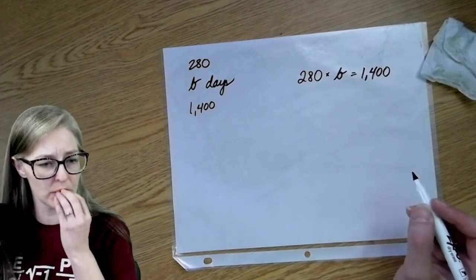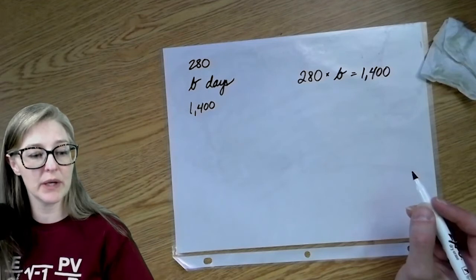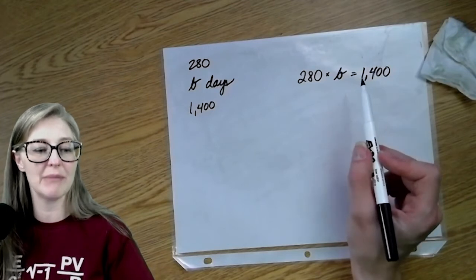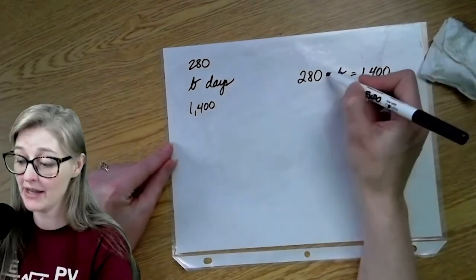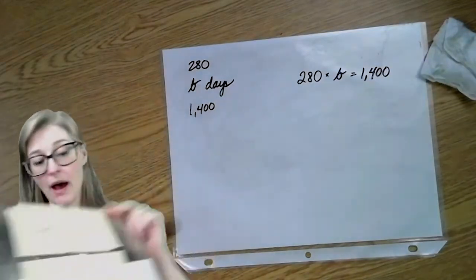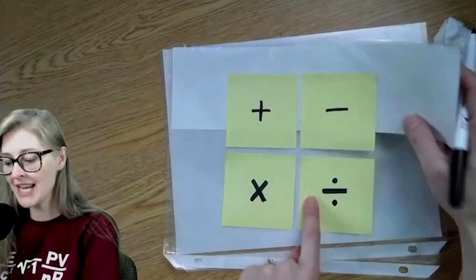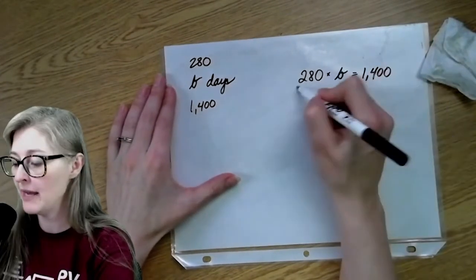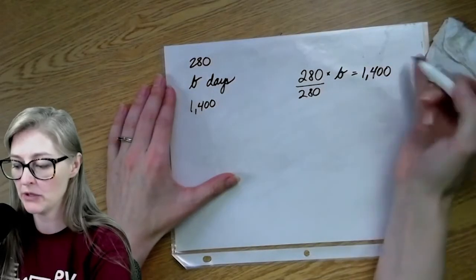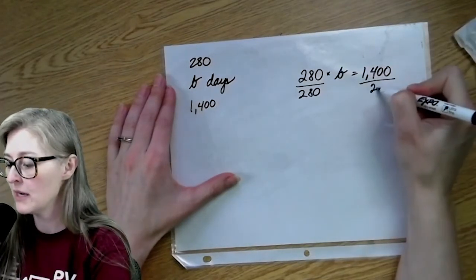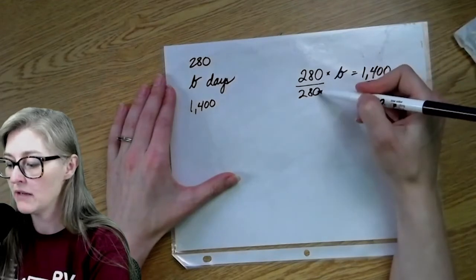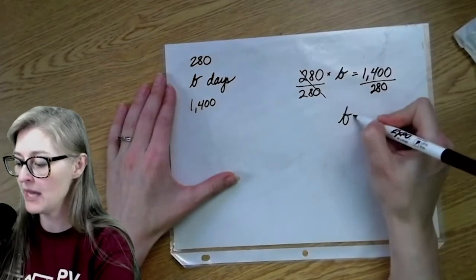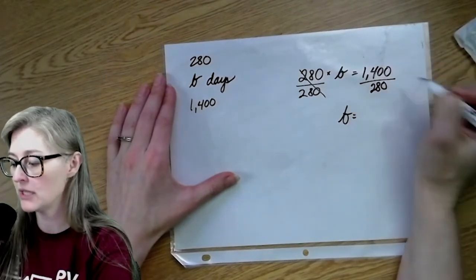Let me think. Now, I will tell you on my original example here, in one place they say B and in another place they say D. It really doesn't actually matter. What I am going to see, though, is the multiplication. Now, what's the opposite of multiplication? Division. So instead of multiplying by 280, I'm going to divide by 280. And if I do it on that side, I do it on the other. 280 divided by 280, that's a 1. So I am left with B equals 1,400 divided by 28.